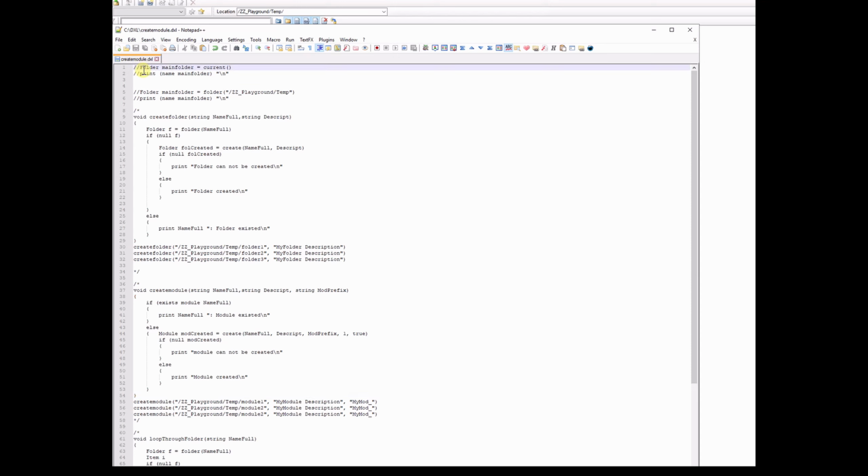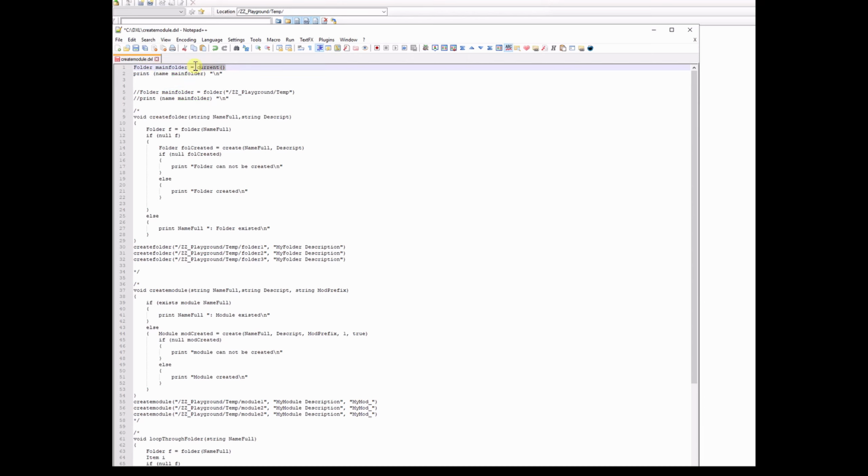So the first one, we go to this folder, this live code here. We will check the current folder. We will try to access the current folder, right? We give the folder variable here, and we give it the name of the variable.